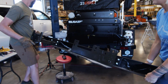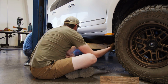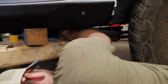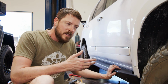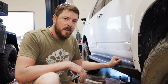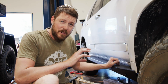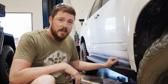All right guys, well we finally got this slider on. It was a bit of a struggle trying to get everything to line up just right. I can't complain too much though, because I knew we were introducing a little bit of variable by spraying this with the bed liner, and it was also on the mating surface for those brackets. So if one side was a little thicker than the other, it can throw things off a little bit. So maybe next time, if you have your own sprayed, have them mask off that particular area where the bracket's going to go, just to make sure that everything stays within tolerance.